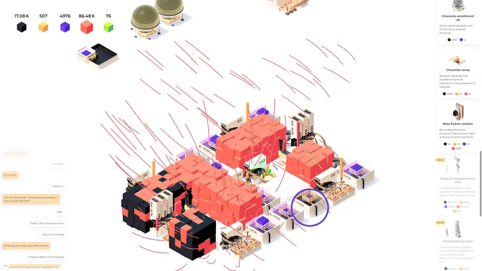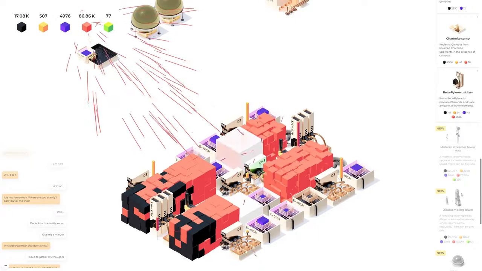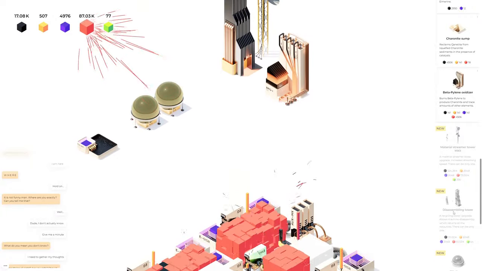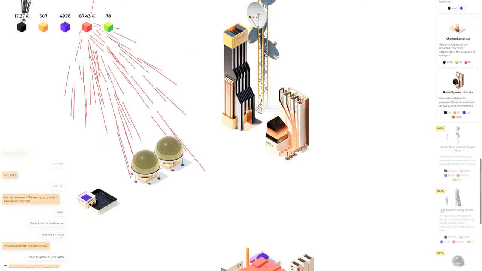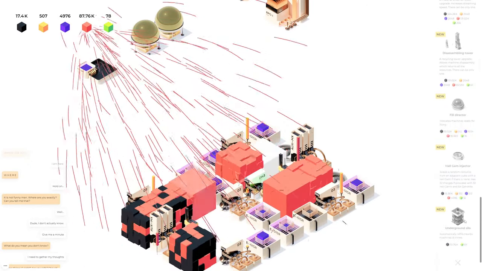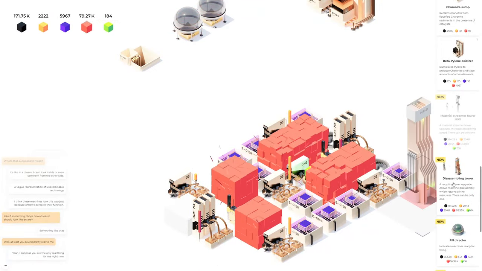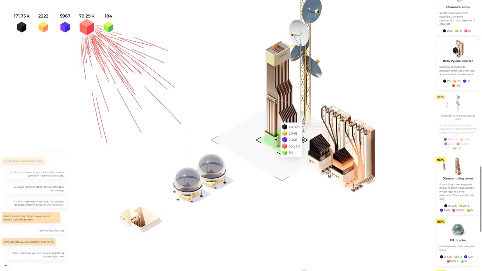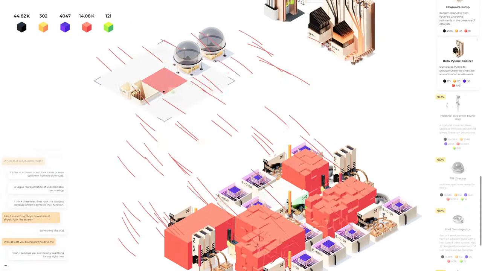Okay, now we're talking. The next thing I want to buy is the recycling tower, because that is going to allow us to break all this for free, essentially. And that I cannot wait to do. All right, we finally got enough stuff here. I can make this new disassembling tower. And now I should be able to just destroy everything.